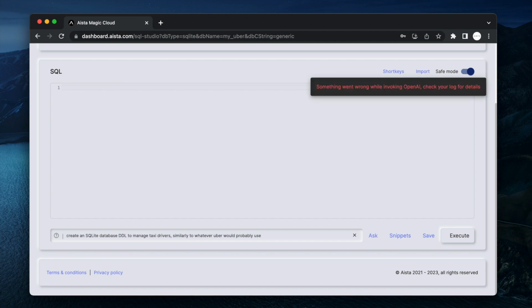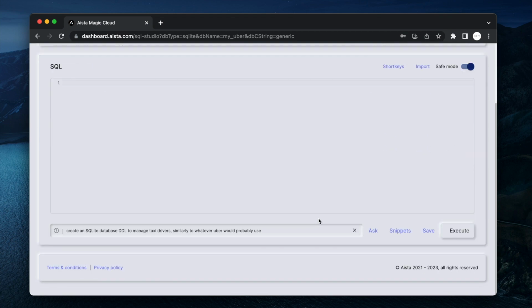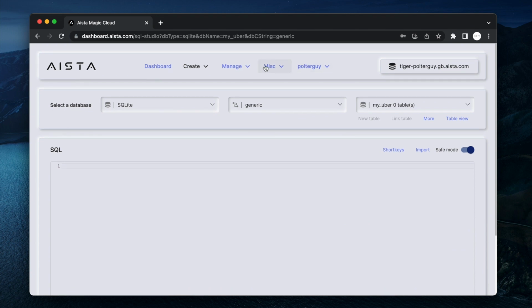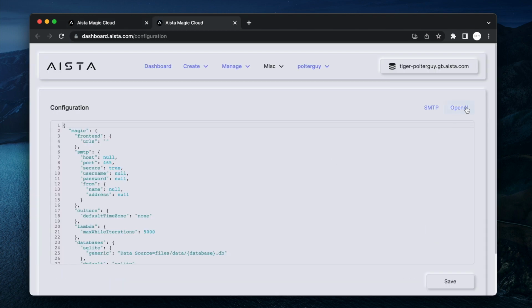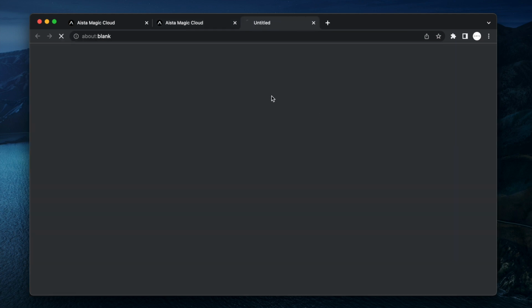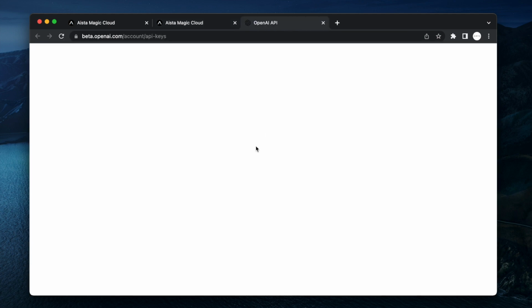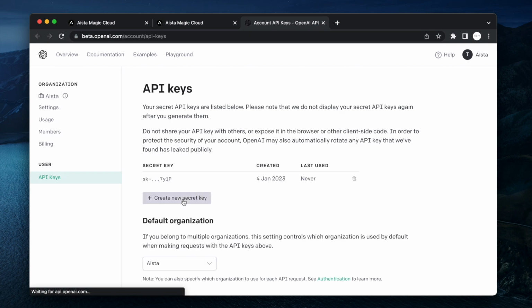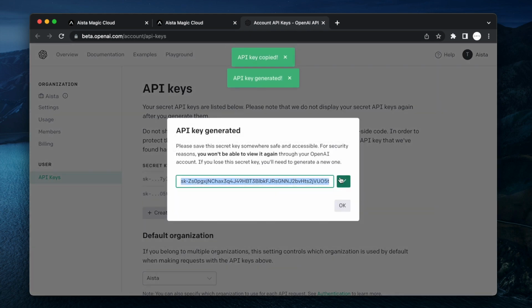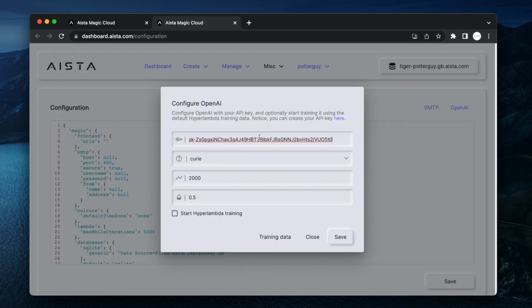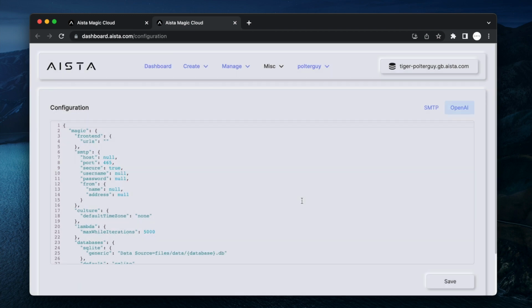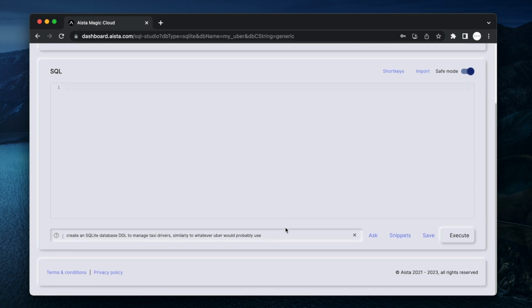Okay, so let's figure out why that didn't work, and it's probably as simple as actually opening up our configuration and opening up OpenAI and regenerate my API key. I destroy my API keys after every YouTube video because I tend to show them to people. I mean, now you could copy and paste this API key here, right? Obviously, so I tend to destroy my API keys after every YouTube video, so I need to recreate a new API key that I'm using and then ask my question again.